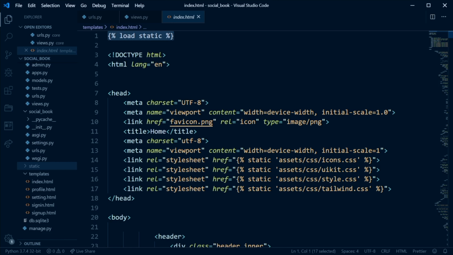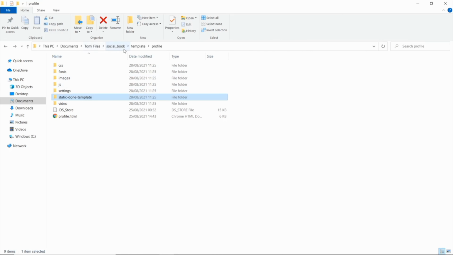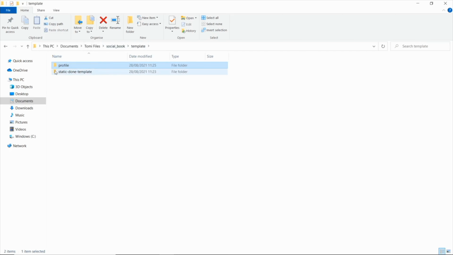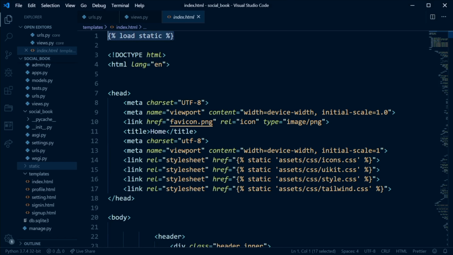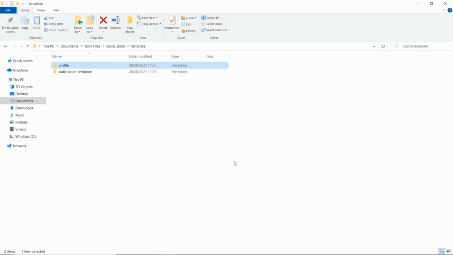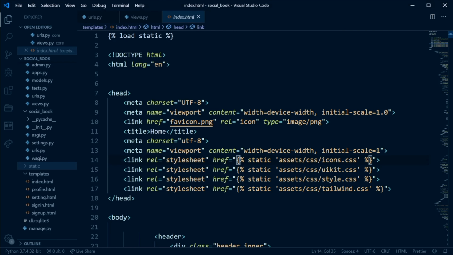So I already did all this for the whole HTML files I copied. So that's why if I come back here, if I come into template, you can see I said static done template. I have the normal template that doesn't have all these configurations done. But before I started filming this tutorial, I just made sure I tweaked everything so that it will save time.